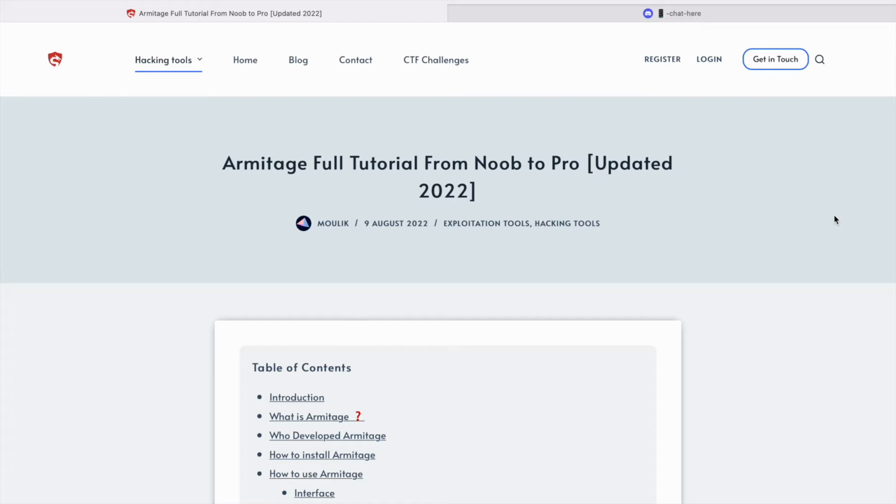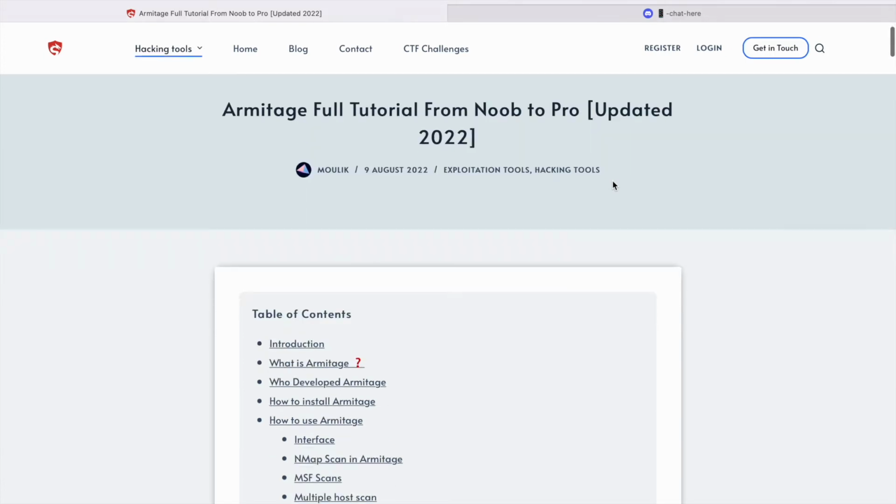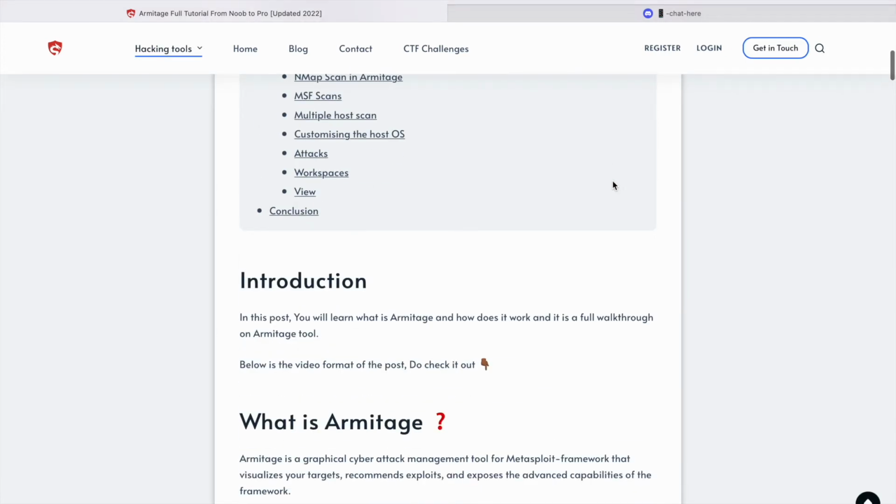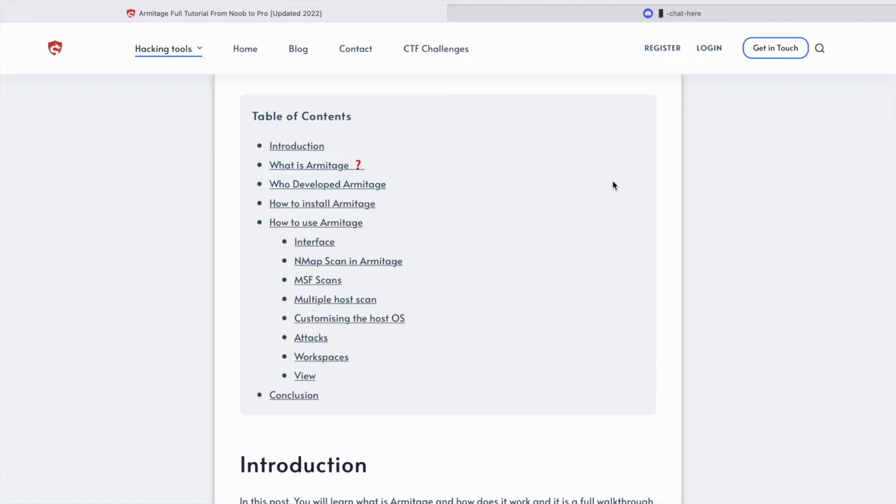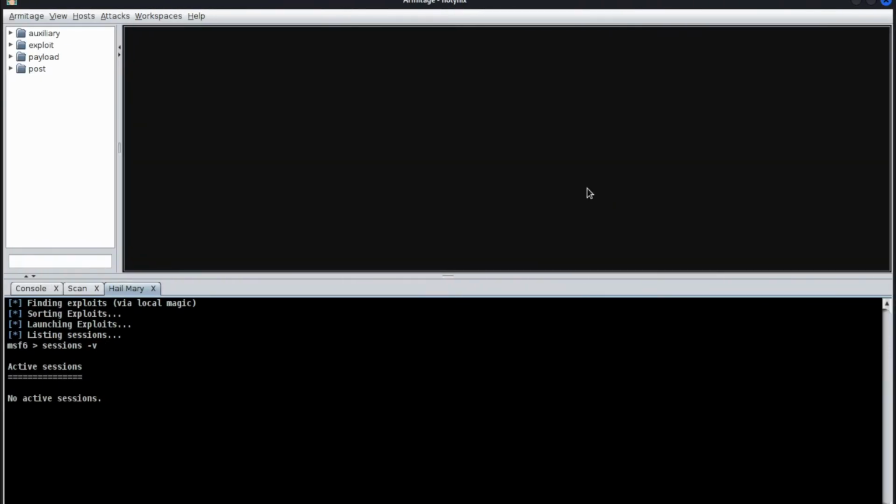This is because the payloads and the exploits aren't working properly, and the user interface isn't very proper, and it is not so good. That's why Armitage is very outdated. Offensive Security, who owns Kali, should take a look at the Armitage tool. It is open source, and many creators should take a look at it and develop it so that we have the flexibility in the future. I hope the Armitage tool will be developed in the future. If it is developed, surely I'll have a blog post and a video on Armitage. So let us see how to use the Armitage tool.